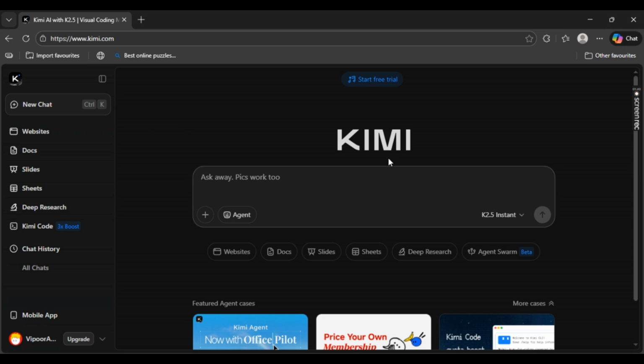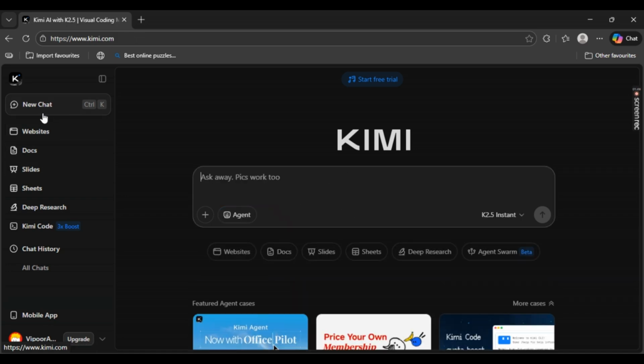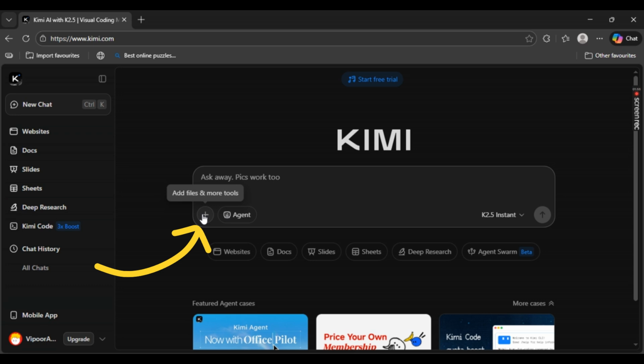Now once you're on this interface, on the leftmost side you should be seeing various options that you can choose from. The chat interface, you can just simply select any one of these. So how do you attach files and pics? Right here you should be seeing this chat box, and on the left side you should be seeing this plus icon right here. You can just simply select that.